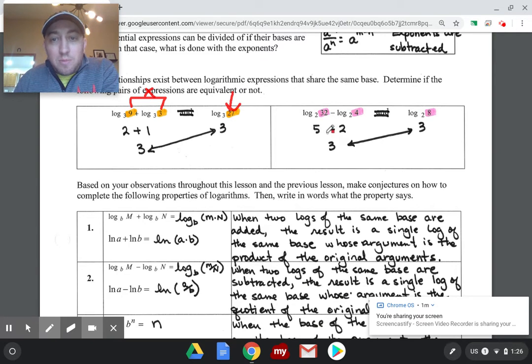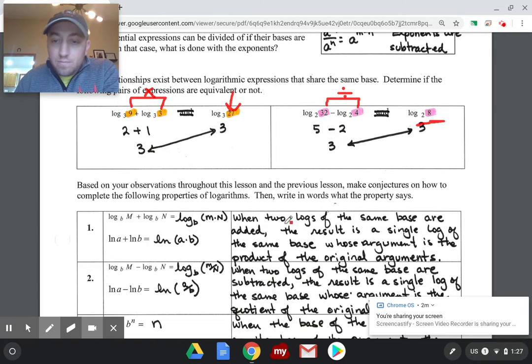If I look at this problem, log base 2 of 32 minus log base 2 of 4, and compare that to log base 2 of 8. Log base 2 of 32, if I were to rewrite that, 2 to the fifth power would be 32. And then this one, log base 2 of 4, 2 squared would equal 4. So we end up with, again, 5 minus 2 is equal to 3. And then 2 to the third power is equal to 8. So if I compare these arguments, what could we do to go from 32 and 4 down to 8? That would be to divide those two arguments.